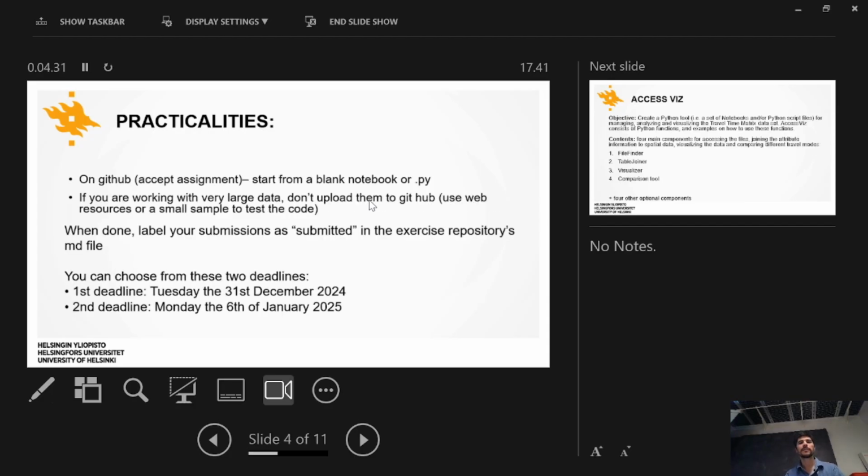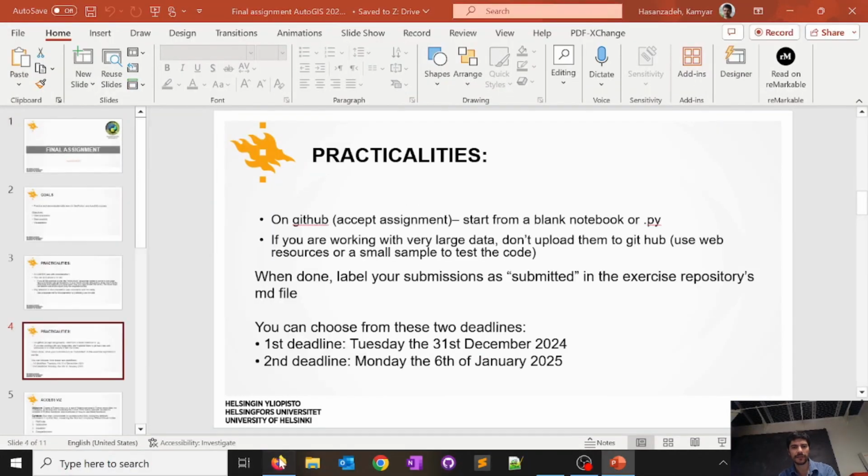As I said, you just submit it over GitHub, accept the assignment, and you will have your own repository. One thing is that in the markdown file of the exercise, let me quickly show you.